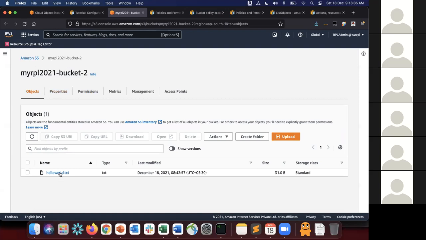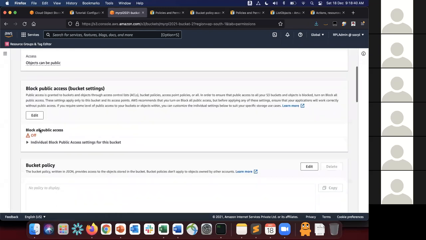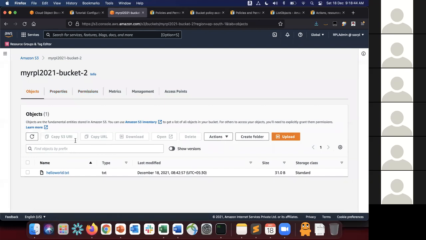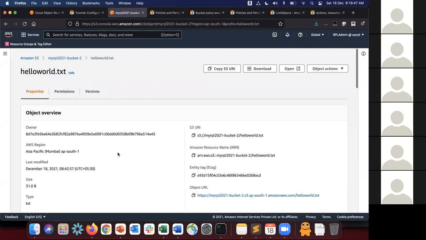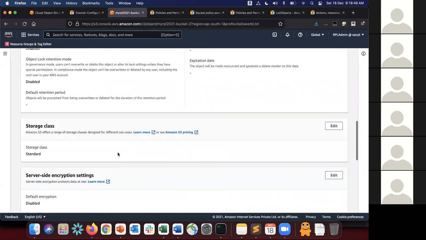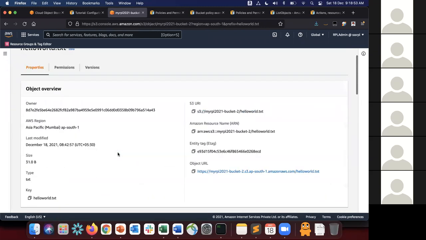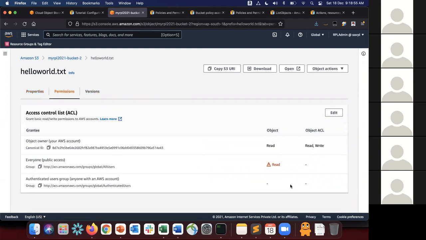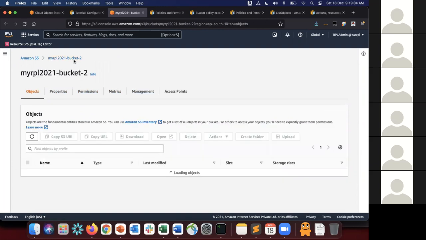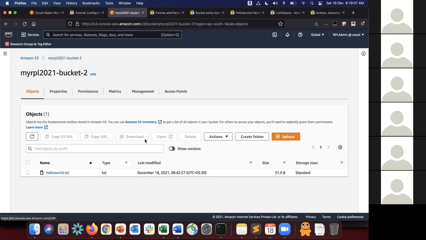Okay, and this bucket is public. This bucket is public, which means that this setting is off, which means the bucket is public. I can check whether the object is public or not. I can click the object, go to the object permissions, and I can see here that the object is also public. Which is everyone, right? Public access, it's public. Okay, great. So now I will be able to expose this object, right?